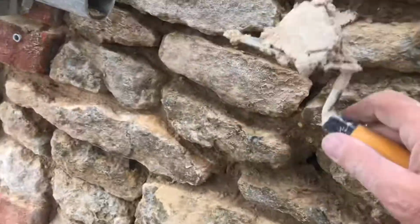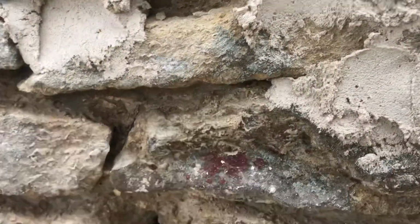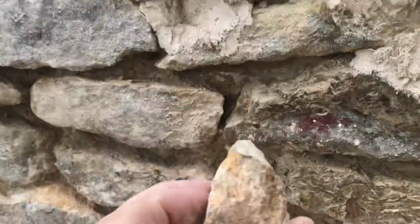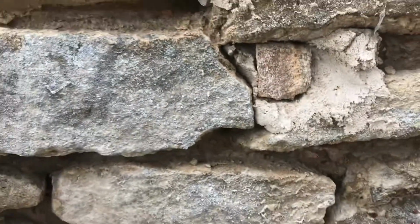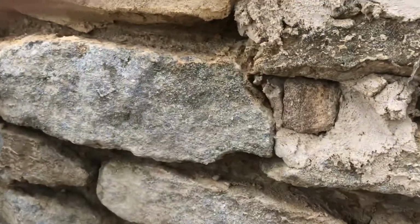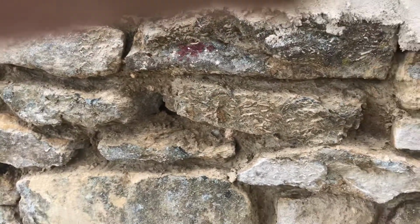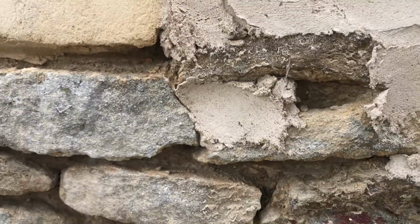So there's your hole, here's your lime. Basically, you just cement it in, for lack of a better word. Oh, that was bad, wasn't it? Okay, so I'm putting it in pointy ways. There you go. Now, I can leave it like that, or I can give it a little tap like that, or a little tap like that. It matters not. Then, when I'm pointing, as I go along, all I'll do is just cover it up. So no one knows it's there. All they see is a wide joint.